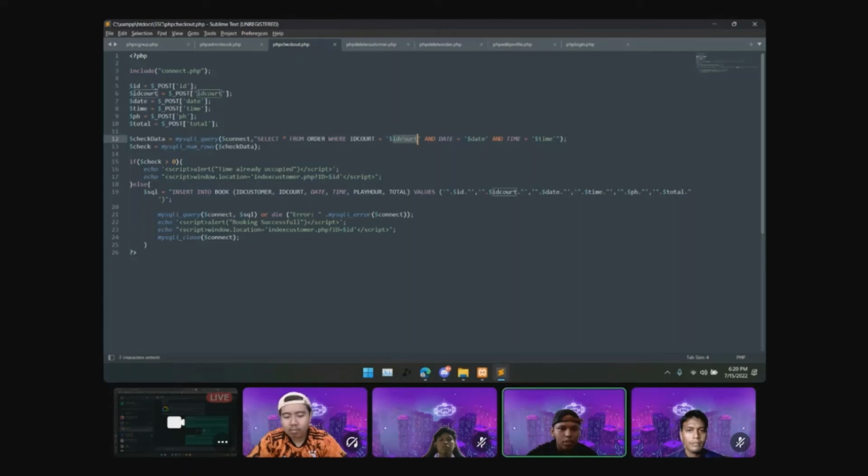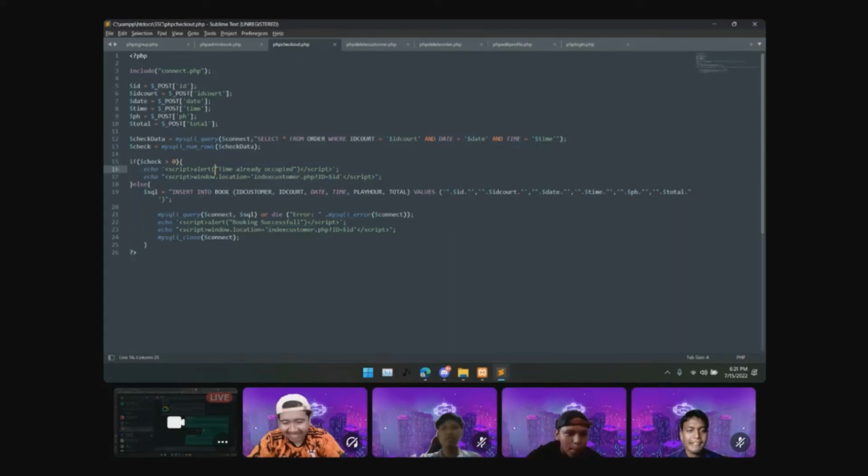We check the ID code, date, and time, whether another customer already booked at that time. If there is the data, it will alert the customer that the time is already occupied and go to the index customer interface.